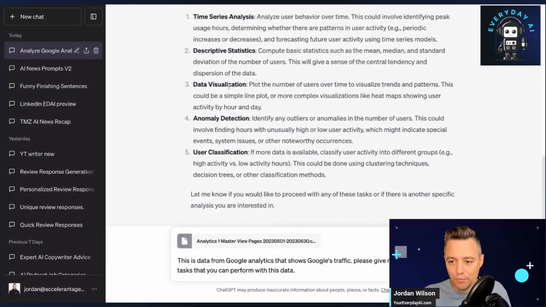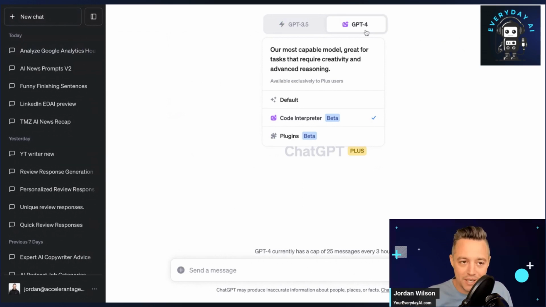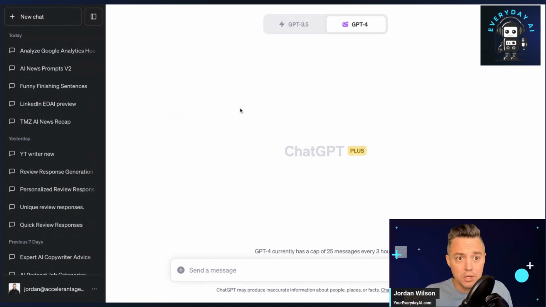So, real quick, we're going to talk about this. It's not new, but OpenAI just finally gave everyone access to Code Interpreter within the last week. I had been on the waiting list for forever, just got access. There are so many things that Code Interpreter can do that ChatGPT couldn't do previously. It's obviously great at analyzing data, visualizing data, and coding, right? But that's not all. There are so many different things you can do.